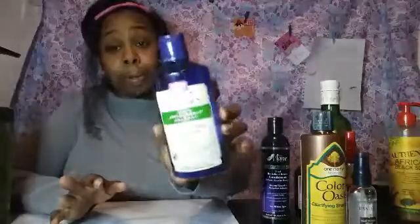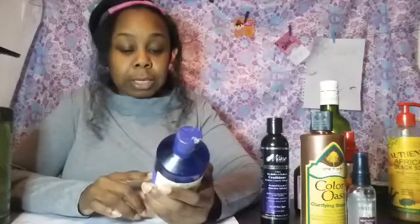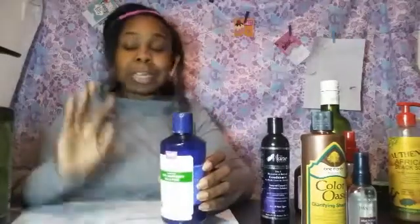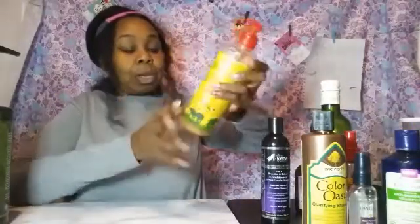Another shampoo that I also use is this anti-dandruff shampoo, Itchy and Flaky Therapy. I like this because it has great organic ingredients. So, there's no harsh sulfates and parabens and stuff like that. I try to stay away from those things, though I think this one, no, I don't, this one doesn't. But some other shampoo that I have does.